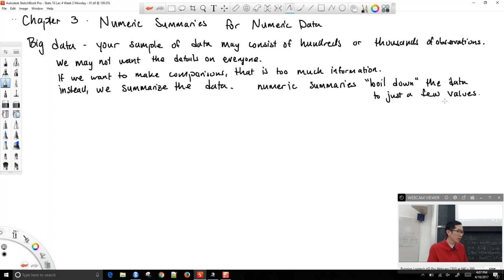But of course, because it's a summary, you lose the detail. So perhaps there was a quarter where something happened and your academic performance suffered for it, okay? That single number isn't going to tell that story. It just says, your GPA, this number, and that's it. So the strength of a numeric summary is also its weakness, in that it makes your life easier just by giving you a single number. Its weakness is that it's just a single number and it doesn't tell the whole story. Okay, so that is a numeric summary that we are familiar with.